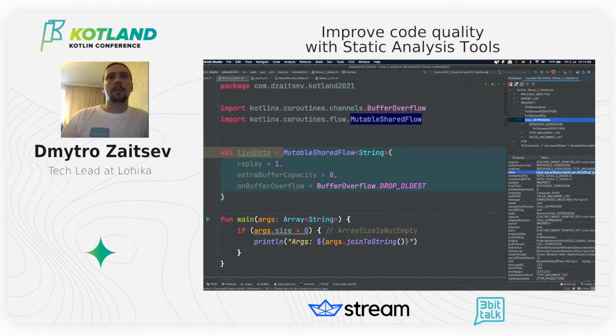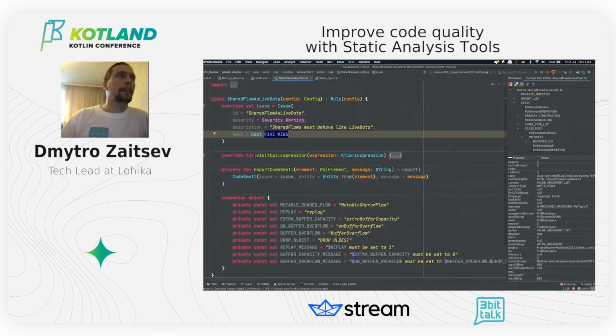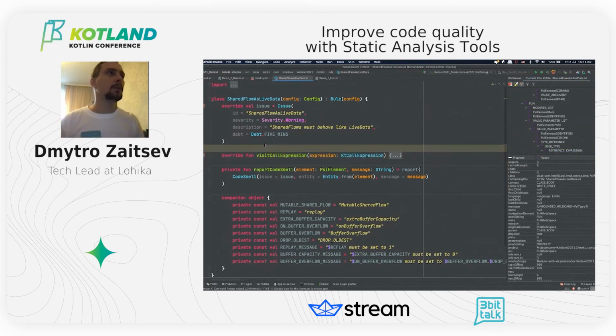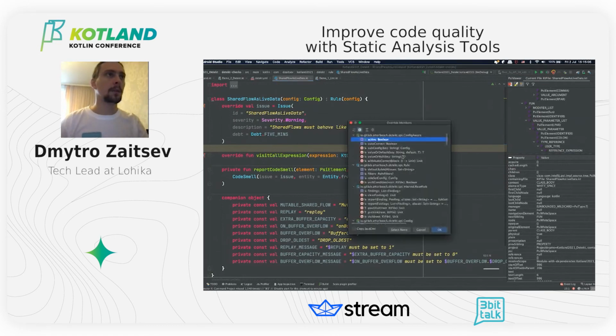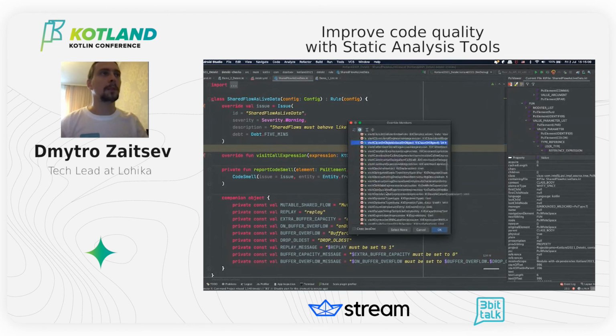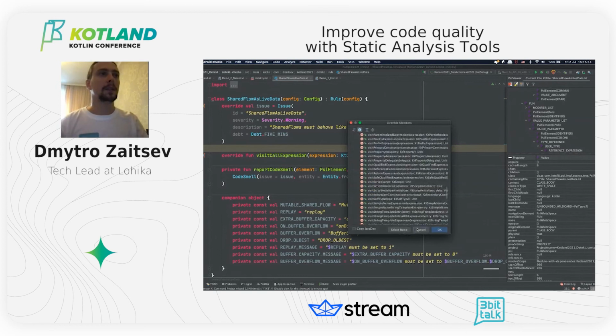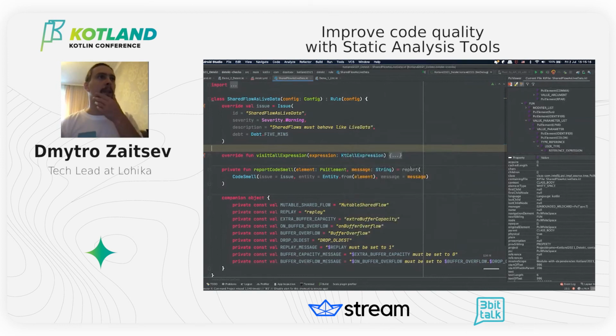So let's visit all call expressions. This rule has a lot of visit methods. You can see how many visits. You can visit everything, every single piece of code. It's pretty cool, but we're interested only in KtCallExpression.